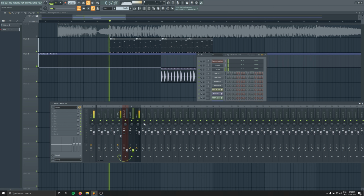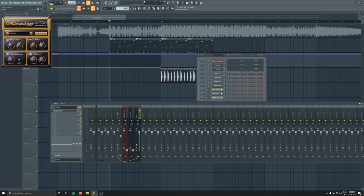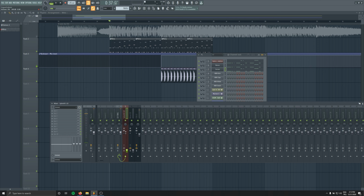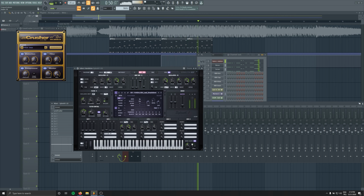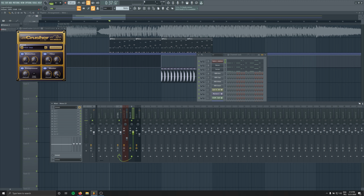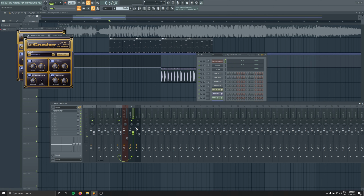Okay, let's start with the main layer. I'm gonna put a Camel Crusher on it and I'm gonna mute the Camel Crusher from here. See how wide this one is. Nice. And let's lastly add the Nexus layer. This one has a really nice character and a texture that can help us to maintain the sound of the MORTEN and David Guetta track.